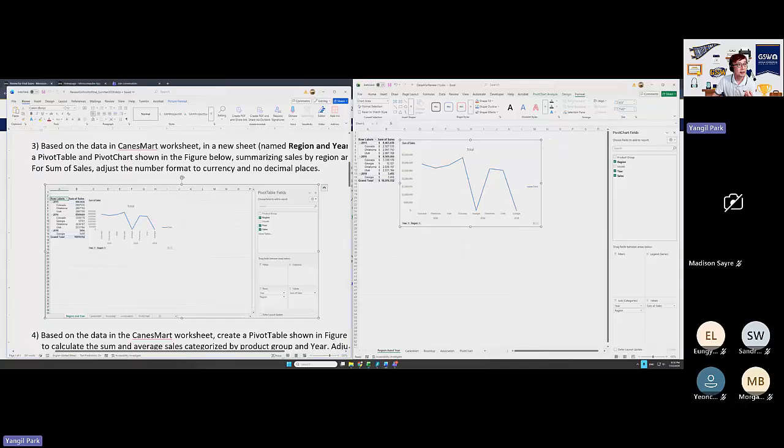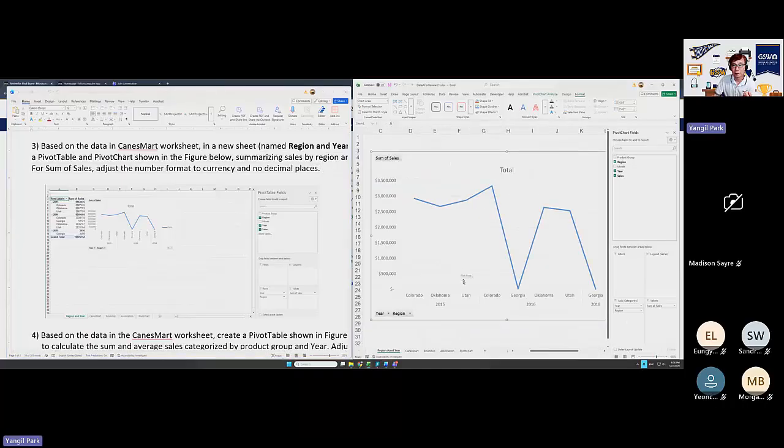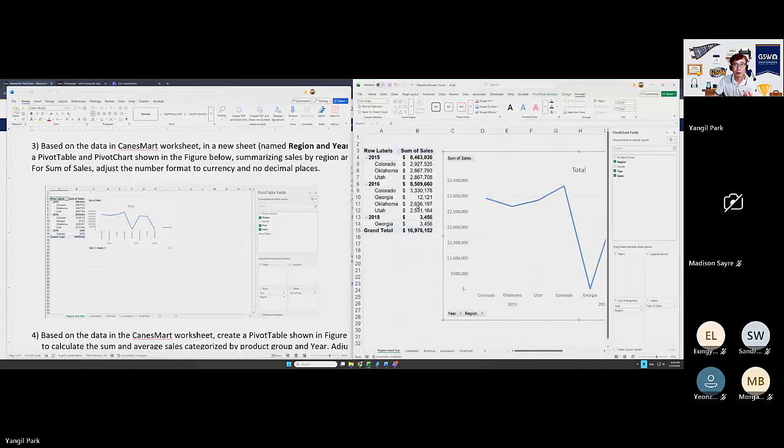Then one thing it says is for sum of sales, adjust the number format to currency, no decimal places. Meaning right here, sum of sales, make sure it is currency, no decimal places. Looks fine. If it's not, you just go to sum of sales right here, then click value field settings, the last one.